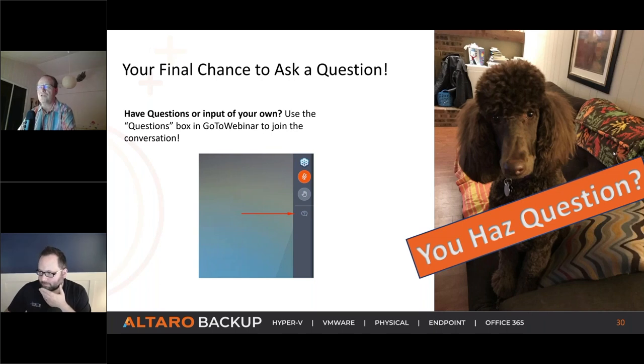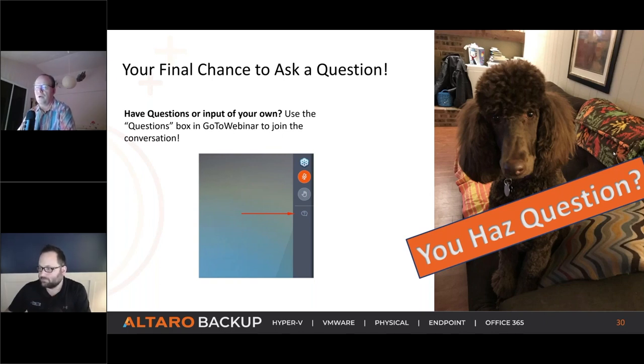MFA for guest users, Gary is asking, that is actually coming out. It's in preview at the moment, and I think it is a good feature so that you can start enforcing your security policies for people you have invited into your tenant.